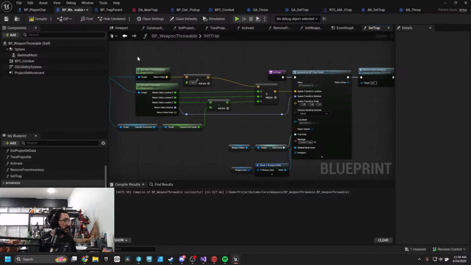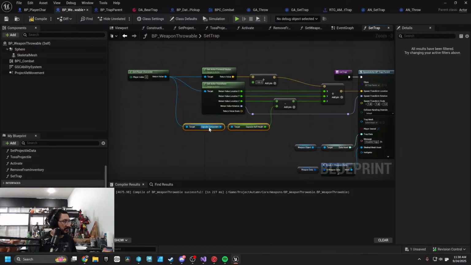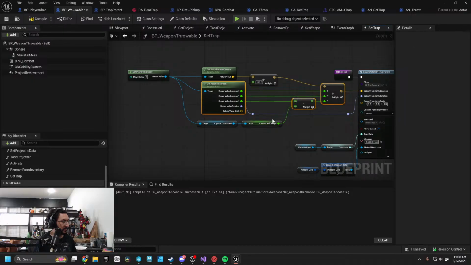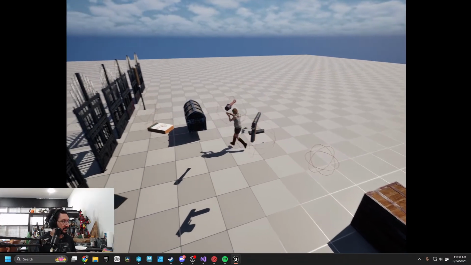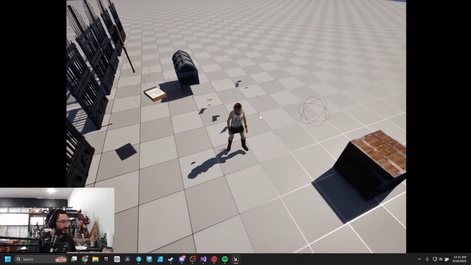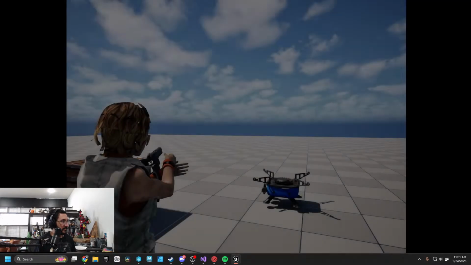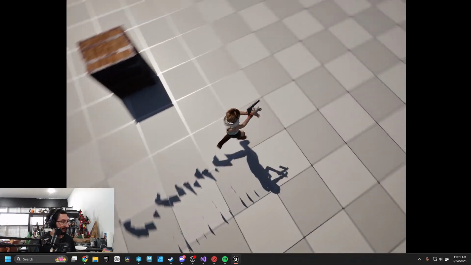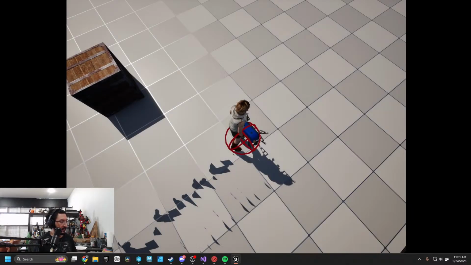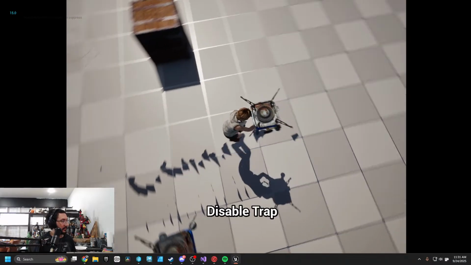Okay. Right, so that should spawn it just in front of the player when I pick it up. What the fuck?